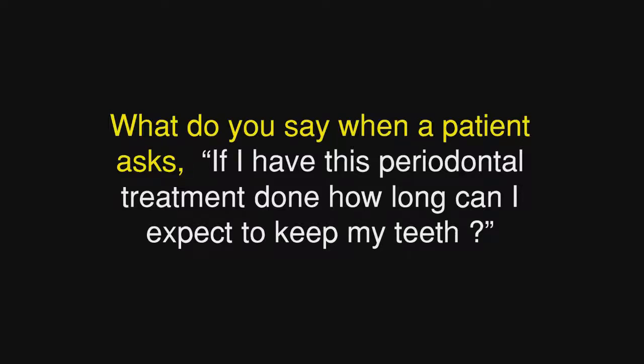But patients are very interested in numbers, and we can give them a very accurate number, as you will find out, in a percentage of success. In other words, if you follow the keys to success, which we will discuss, then you will find that you can have an exact percentage that is very accurate. A 96% chance of keeping the teeth for 15 years, a 53% or whatever. And this is to give you the background behind that and how that can be developed.